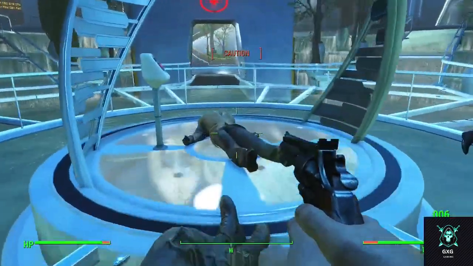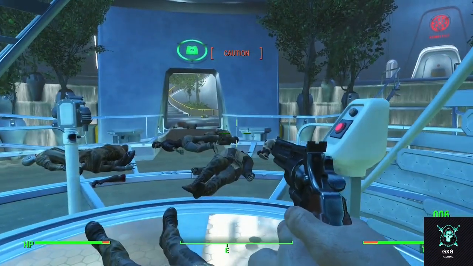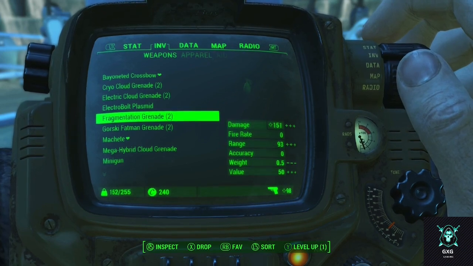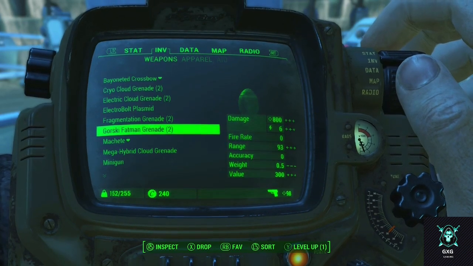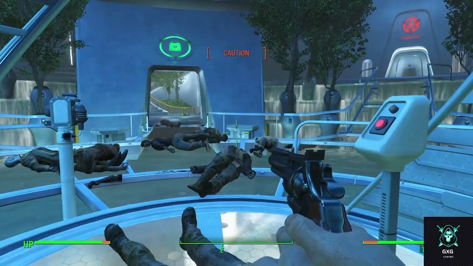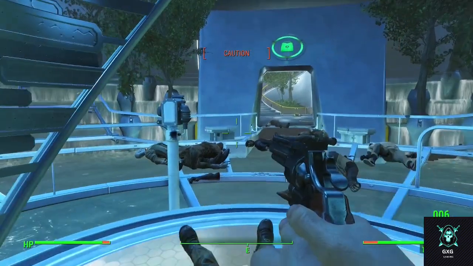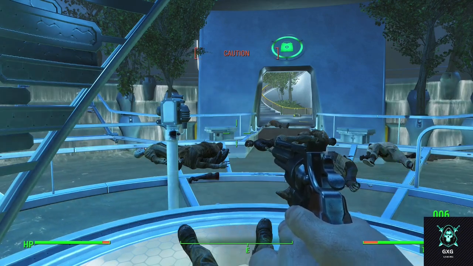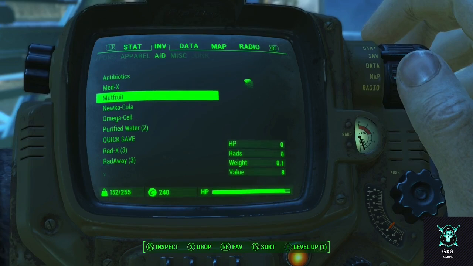Pick up a fat man grenade? I think I did. Oh, a Gorski fat man grenade. It does 800 damage. Ooh. All right, let me go sneaky. Hold on, we gotta eat and drink. Hopefully I brought enough food and water.